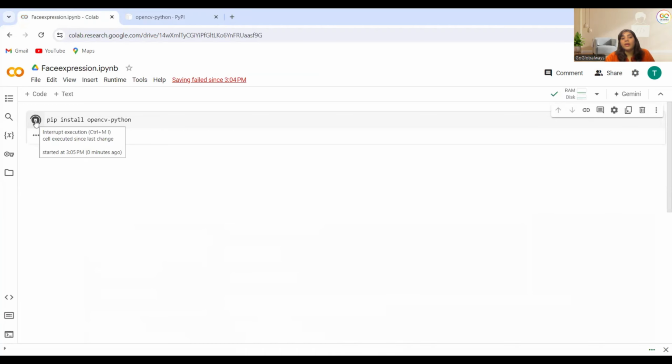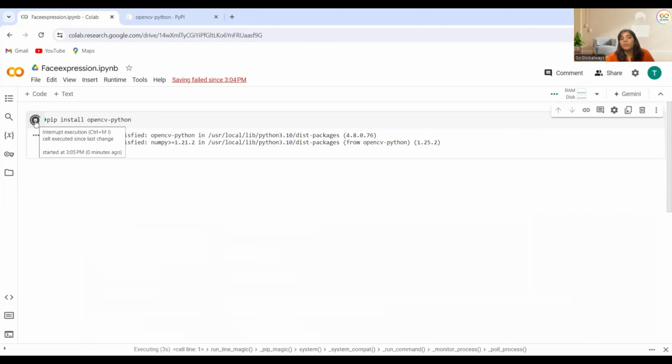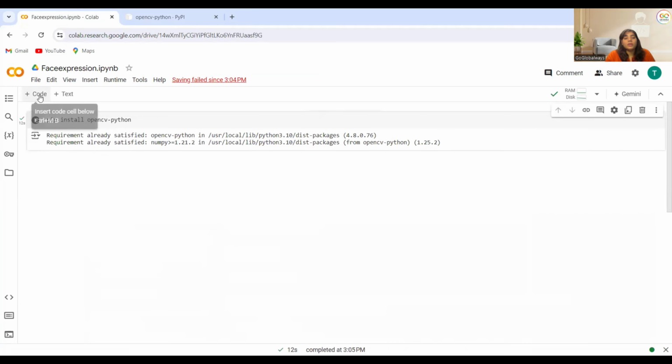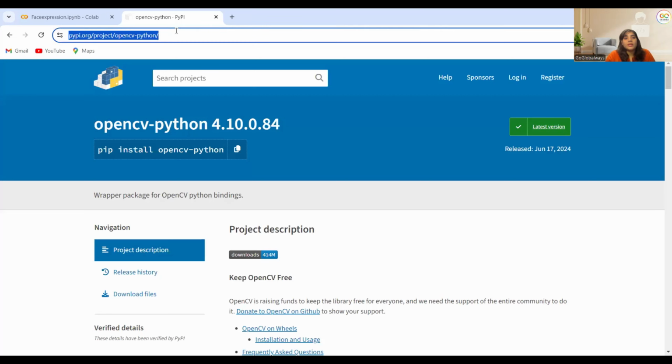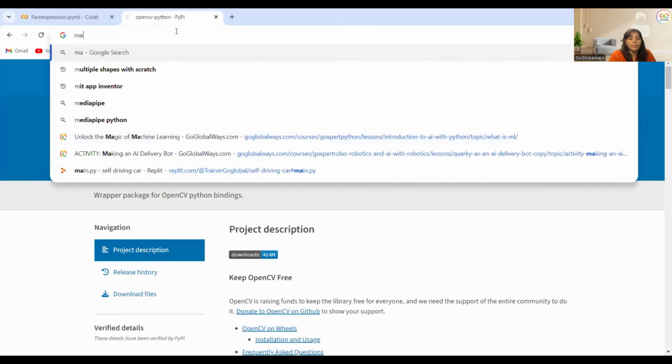Actually, when you will be writing the program, import OpenCV. So actually we are using cv2. cv2 is part of the OpenCV library only. So don't be confused. Okay, one library is installed. Now the second one is matplotlib.